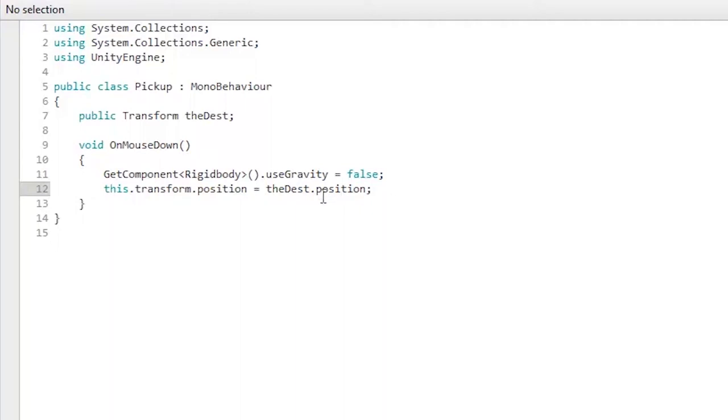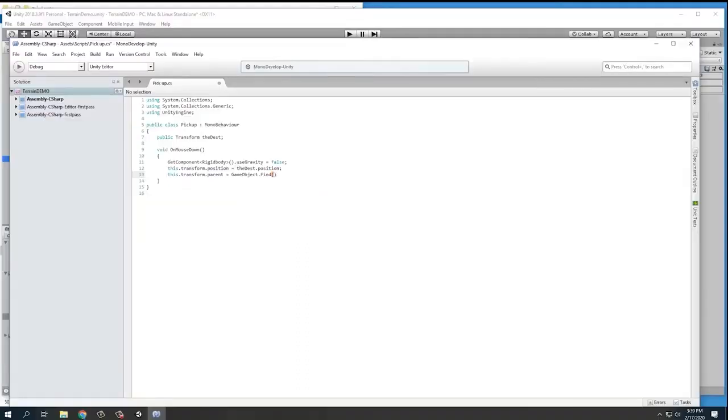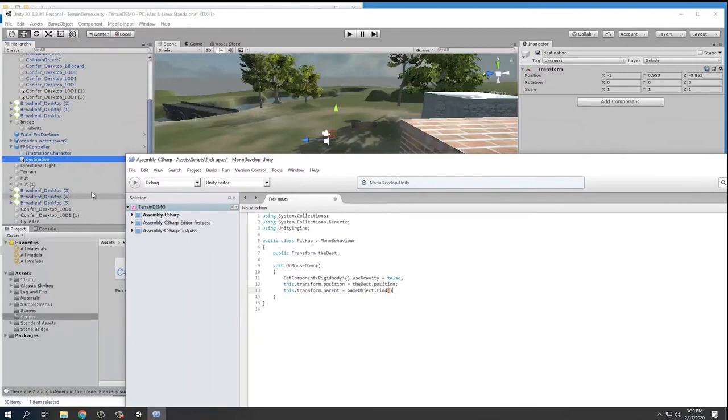Next we need to do is parent the object with the object itself. In other words, keep it so that when you move, it stays with it. Because right now it just moved it there. Now we need to stick with it. In order to do that, we're going to type this dot transform dot parent, and we're going to say game object dot find, and then we're going to choose the name of the object that we're grabbing.